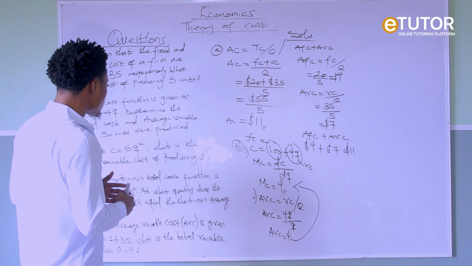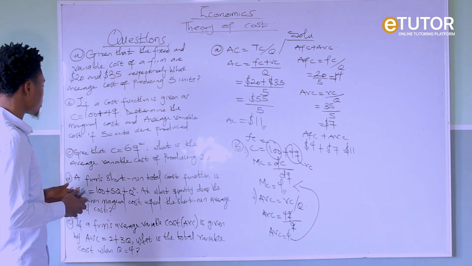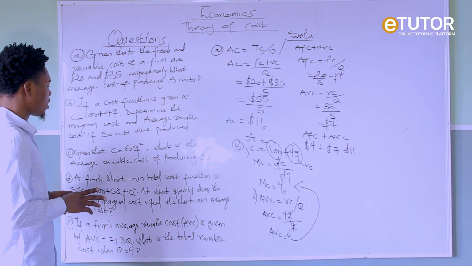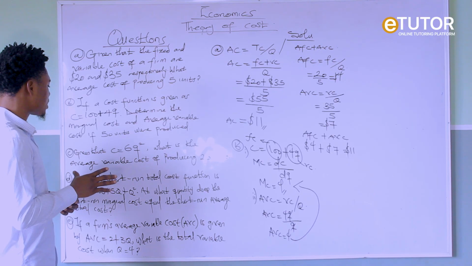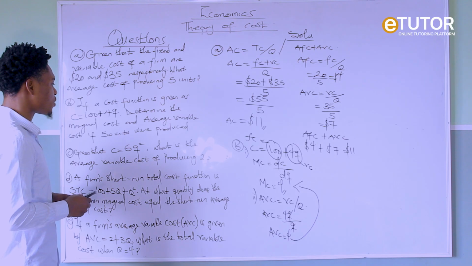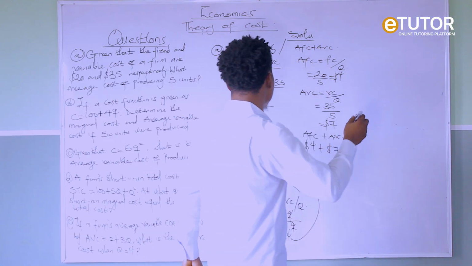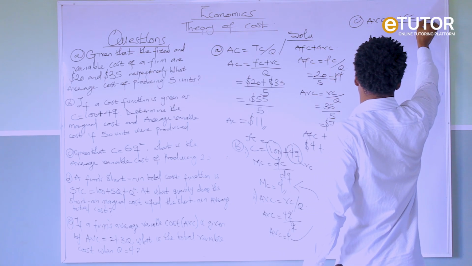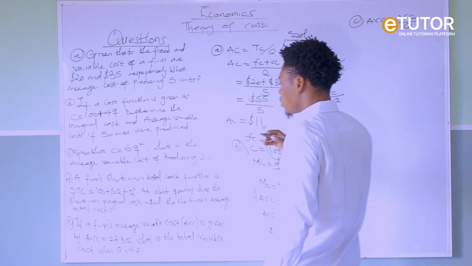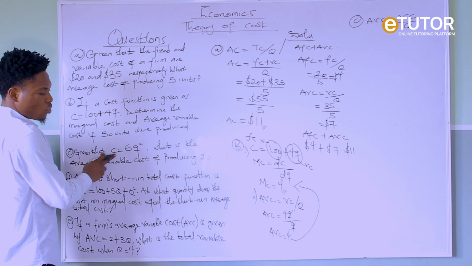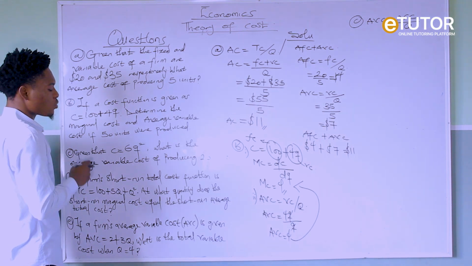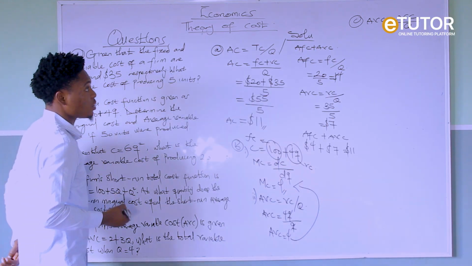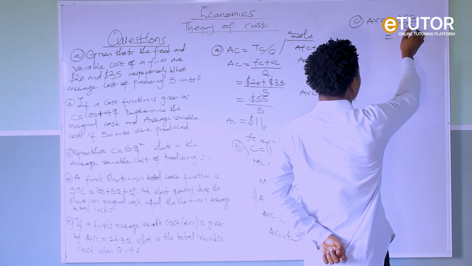Then the next question, C, says given that C, which is our cost, equals 6Q squared, what is the average variable cost of producing 25 units? So the average variable cost of producing 25 units, that's our VC divided by our Q. So in this case, this is a long run cost function. No constant. Since there is no constant, there is no fixed cost. Since there is no fixed cost, we only have variable cost. So the whole of this is our variable cost.